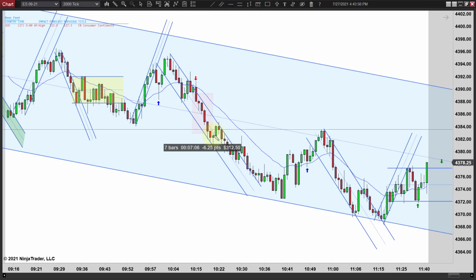Let's just say you entered one tick below that. And let's just say you went until you got a break above the first one that closes outside, a break above the bar. That's 8.5 points right there, or 8.25 points. So pretty nice move. But if you just tried to ride it all the way down until you broke above the EMA, then you get 11.25 points. So that's what a good runner looks like.